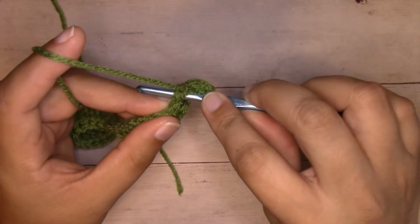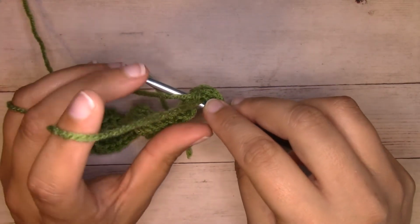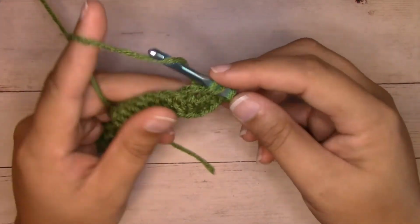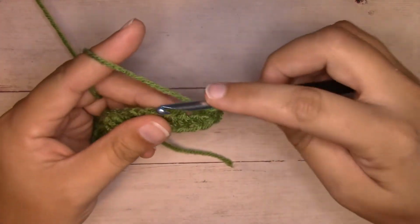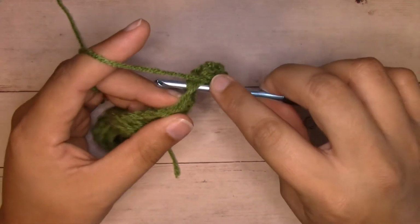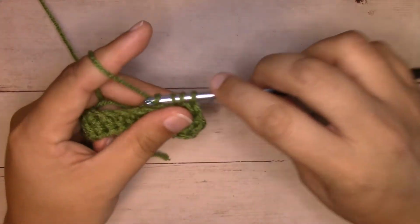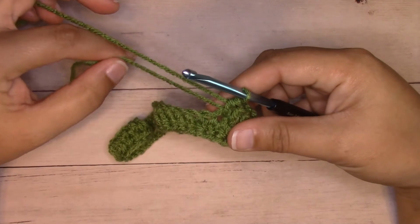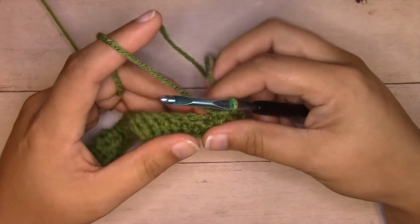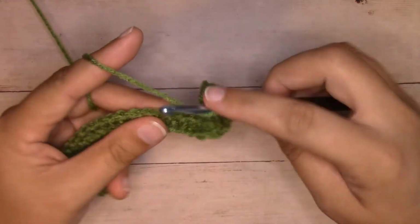So as I insert my hook here into this stitch, I have the tail end on top of my crochet hook as well. So when I yarn over and pull through, it captures the yarn there. I'll work 2 more stitches over the tail end. And now I'm going to drop that. I'm going to continue to secure this later on when I weave in my ends. And I'll continue working down the row. 30 half double crochets in total.